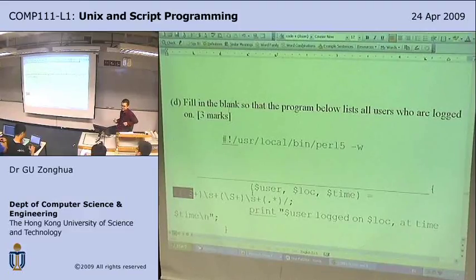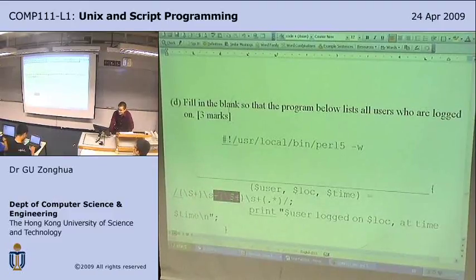So you want to match the non-space parts and assign the non-space parts to variables. So the first non-space plus, that's one or more non-space characters, is assigned to the $user variable, followed by a bunch of space characters, followed by another non-space character, which gets assigned to the $loc variable, followed by the rest of the string. Dot star. That's the whole thing.